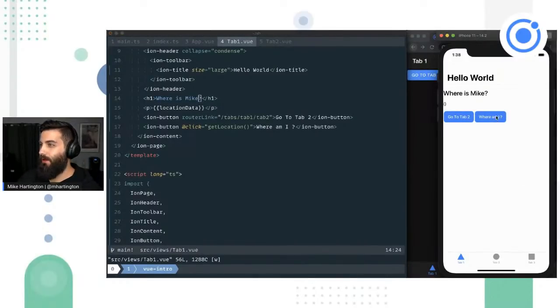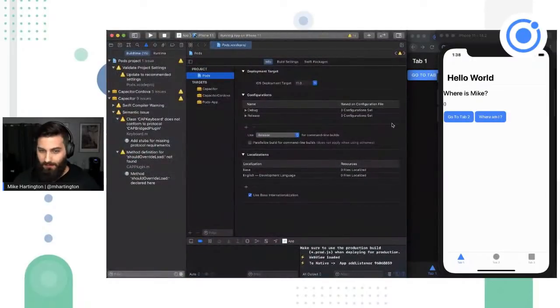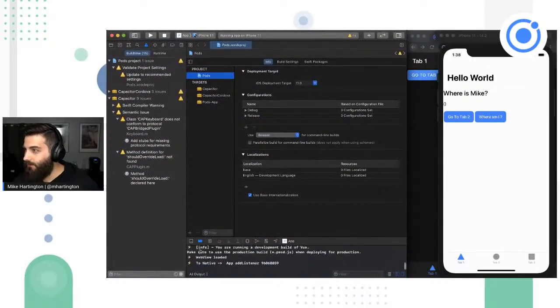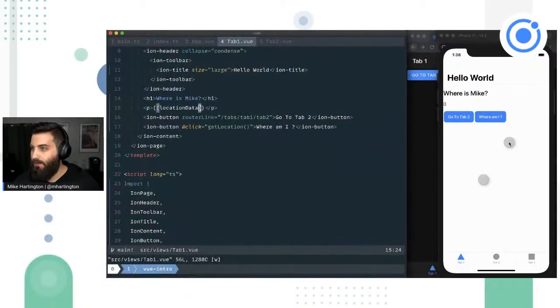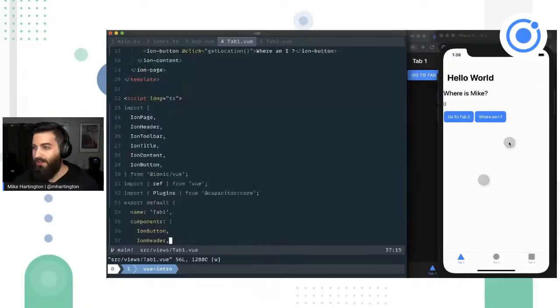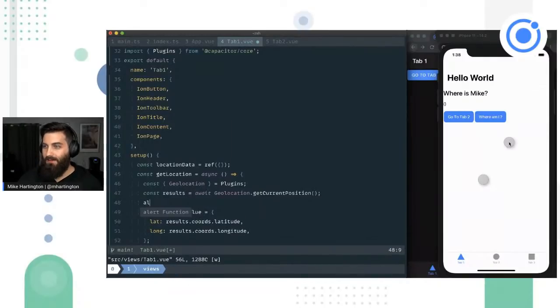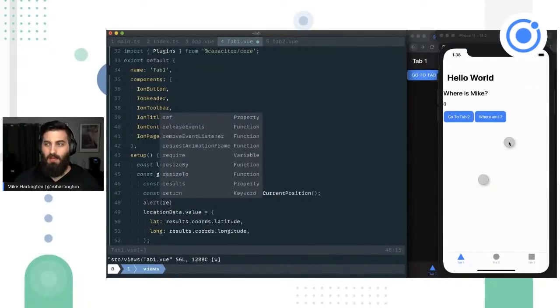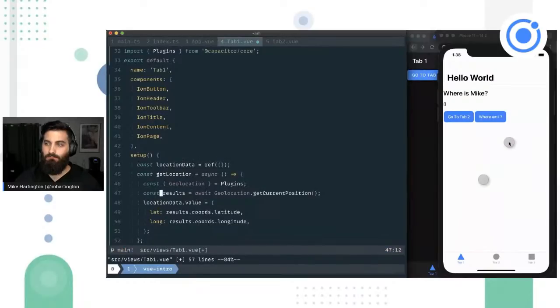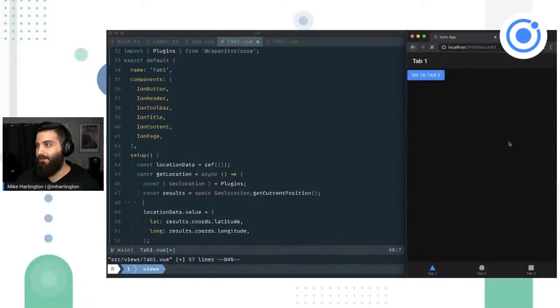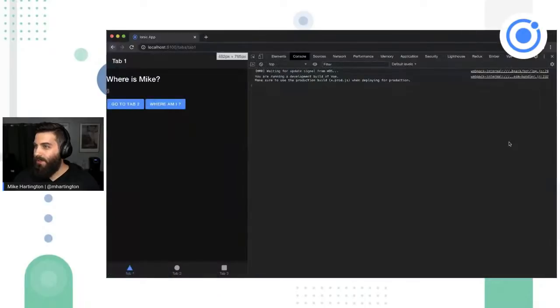So over here, we'll say, where am I? Wait for that to go. Look at Xcode, see if there's any issues. What we'll end up doing is just making sure that you have everything spelled correctly. And what we can test is, we'll go to the browser and test this as well. So we'll open up Chrome.